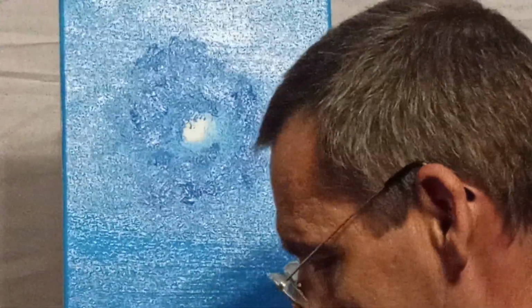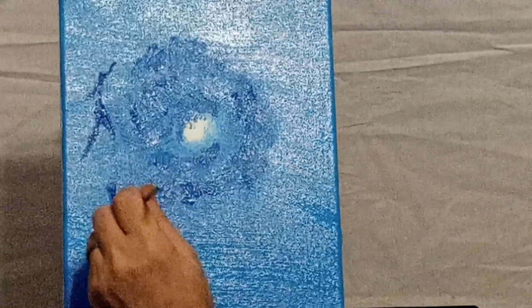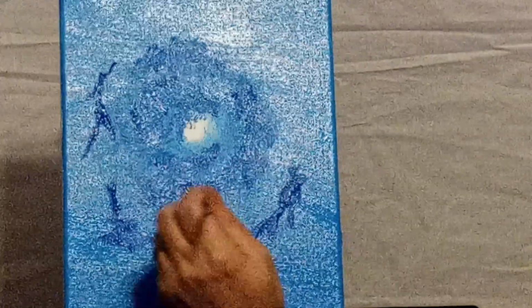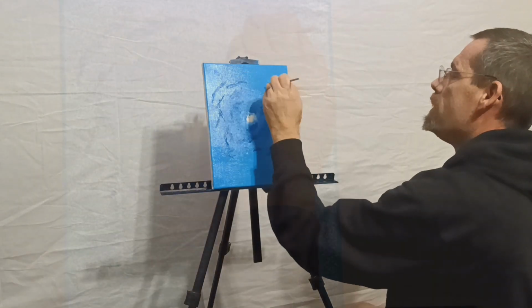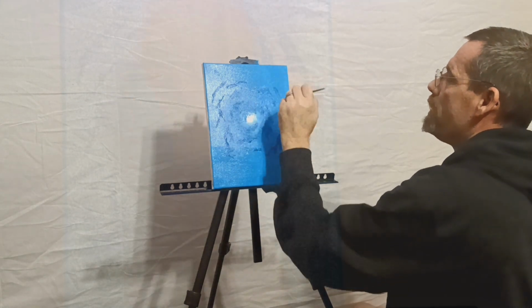Keep that pattern going all the way out to the edges of your canvas. It doesn't always have to be just a straight line. Keep that pattern going. Remember, every once in a while you want your shapes to overlap each other. Yeah, I gotta have dark. Put a lighter color on it.